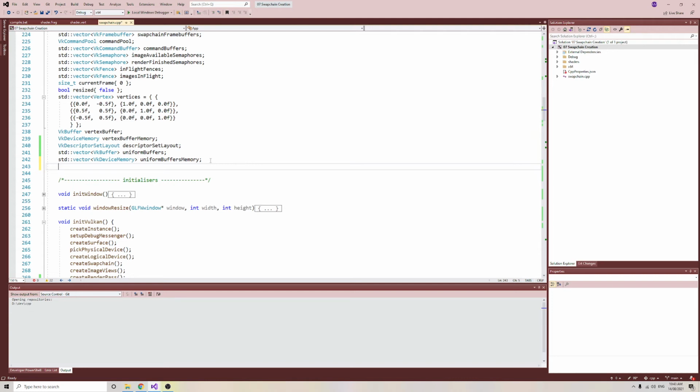It's going to be a little bit, because really it's going to be a copy of the same descriptor set for every single swap chain image. But let's just get in and get it done.